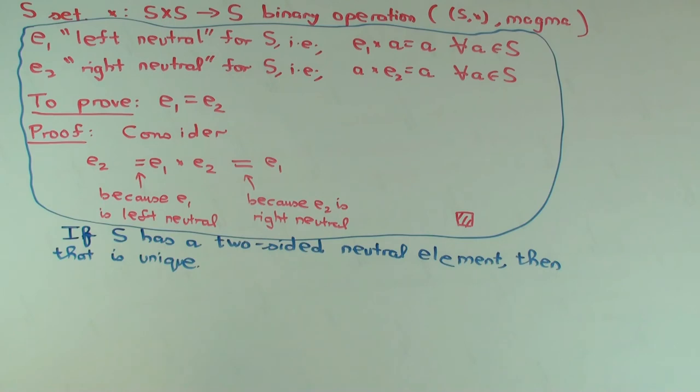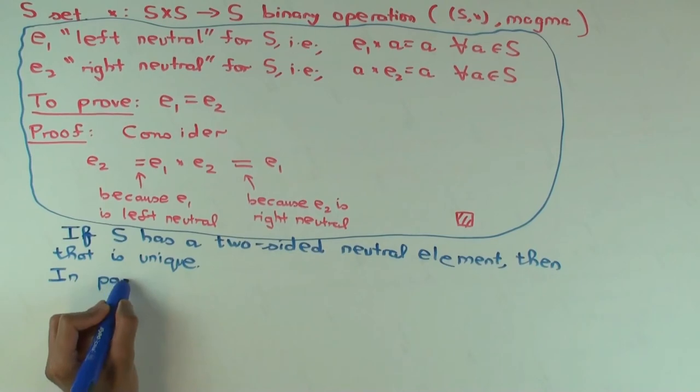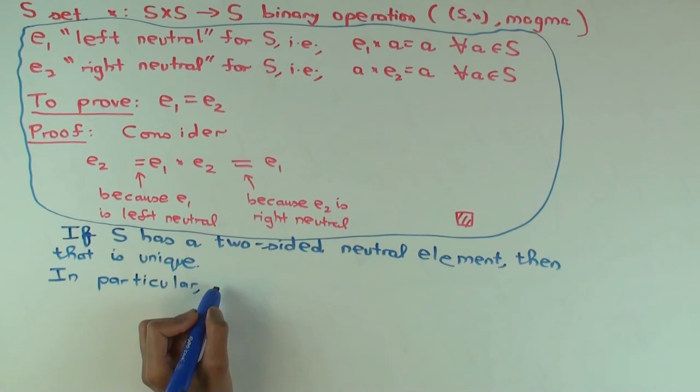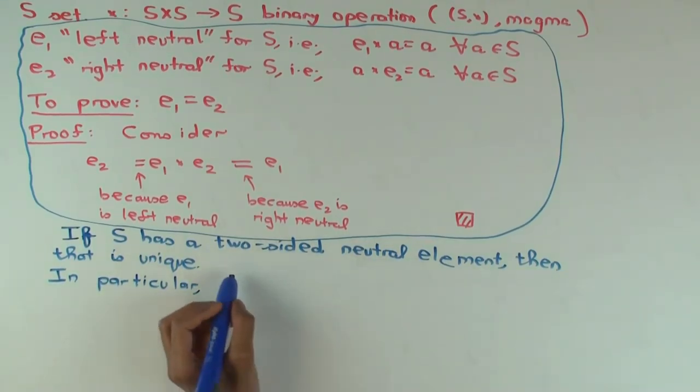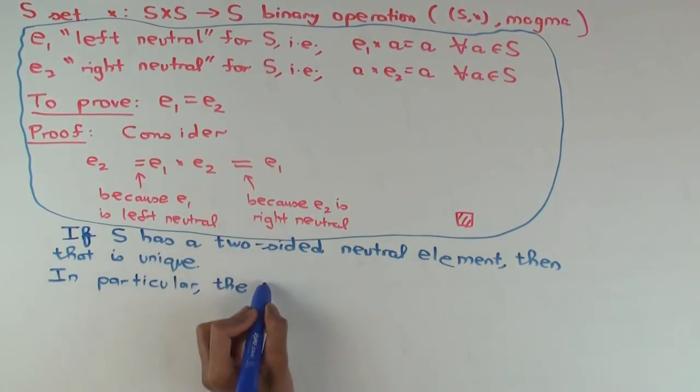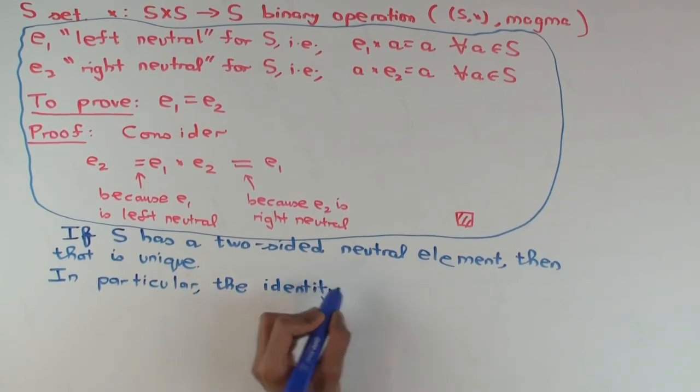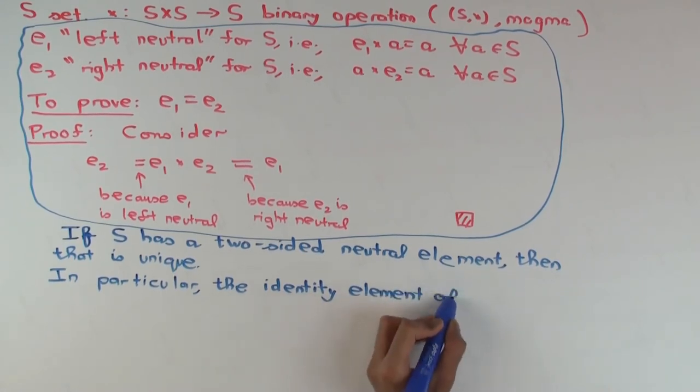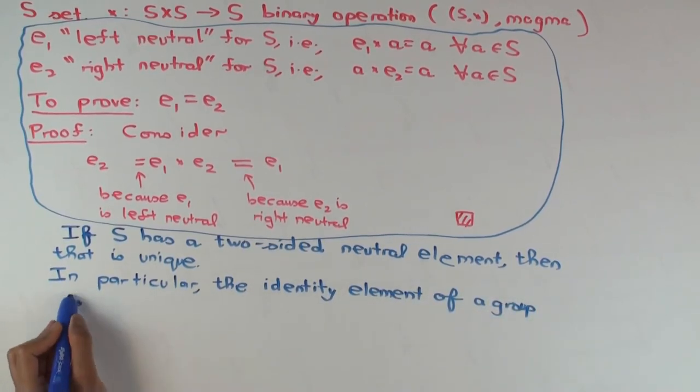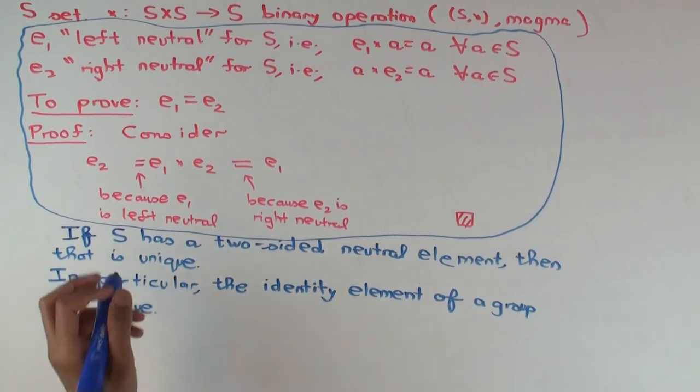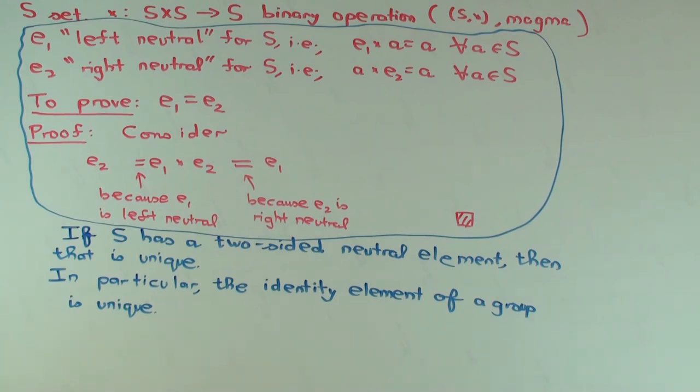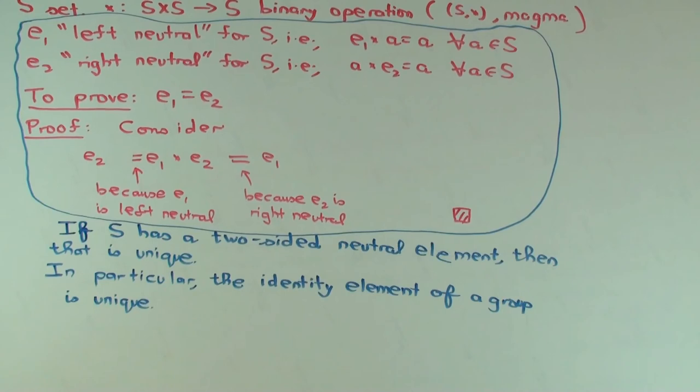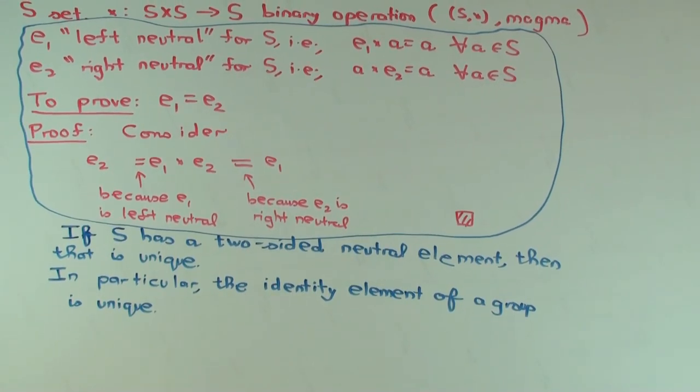So, in particular, if you're working with a group, the identity element is unique. You see that? Because in the group, part of the definition of the group is that you have an element which serves the role of an identity element, which is just a two-sided neutral element. And so, because you have such an element, what this tells us is that it's unique. So, why is this important? Well, part of the definition, there were two definitions of the group. One definition, we just specified the binary operation. And we didn't specify the identity element and inverse operation, right? And in the other definition, we specified all three operations. And what this is saying is that, actually, if you specify the binary operation, the identity element, if it exists, has to be unique. So, it doesn't really matter whether you specify it as part of the group structure or you just sort of leave it unspecified. If it exists, it has to be unique.